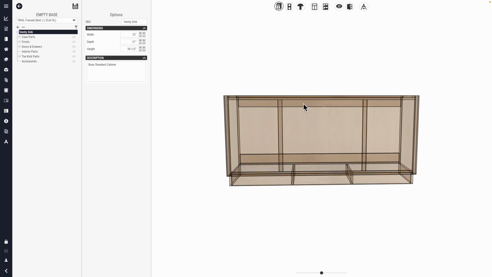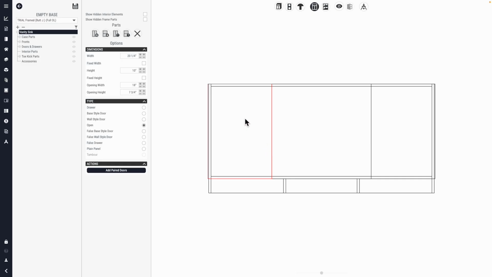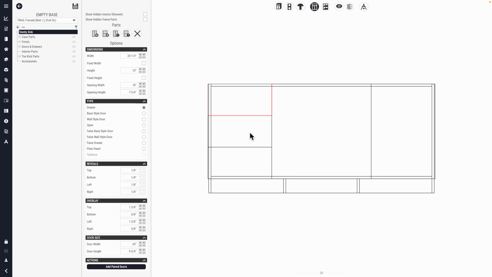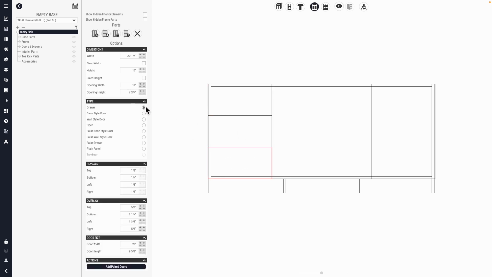The next step is to start dropping in those drawer and door elements. So I'm going to go to the front sections, and I'll select this left area. I'm going to make 3 openings here with 2 mid rails. The top one I'm going to make a drawer, but the middle one a drawer as well, as was the bottom also a drawer element. And I'll size these drawer fronts.